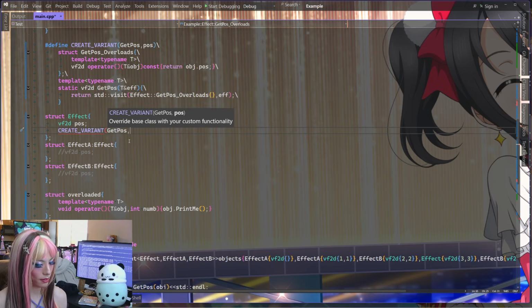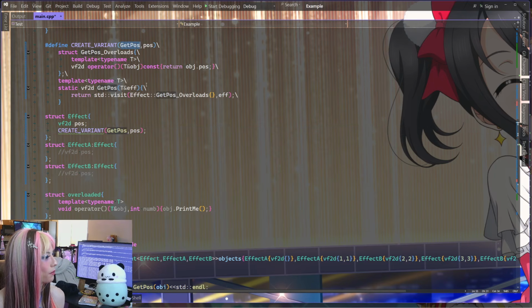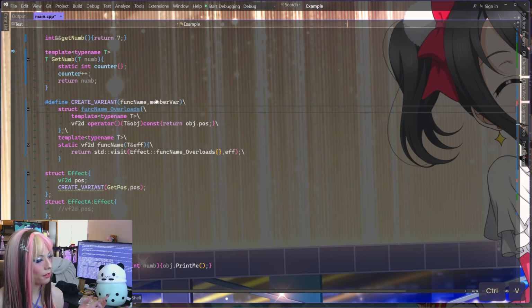So let me just add new lines. So it would look like this. So then this all would condense to create variant get pause, followed by pause, instead of whatever I put here originally. So this would be like function, and this would be member var function name. And in theory, that's what we would end up with. Something that looks like this.